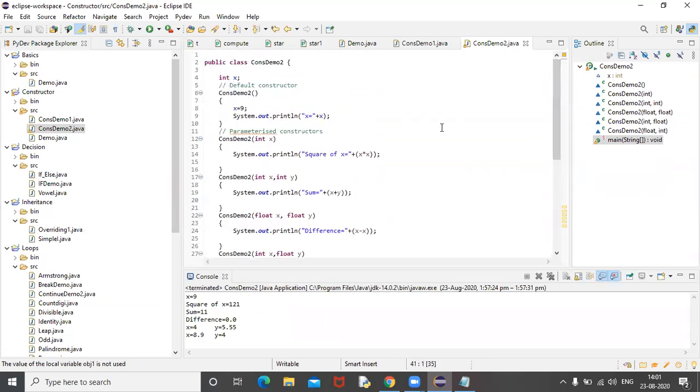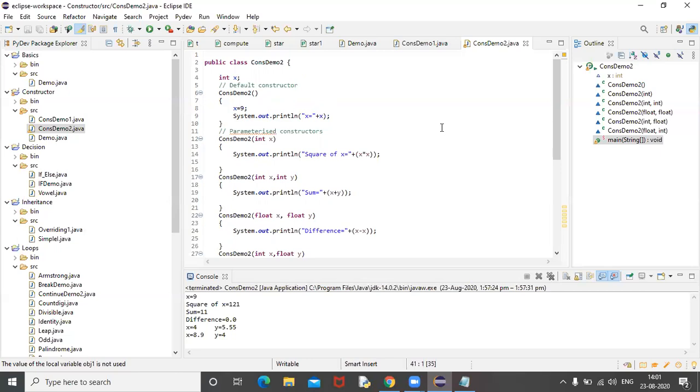Which constructor will be called? Because 6 constructors are there, ambiguity should not arise for the JVM. Tell me, which constructor is called first when the first object is created? The first one. Exactly. How can you distinguish? How can you say? Tell me.